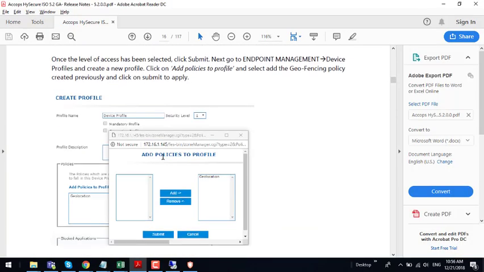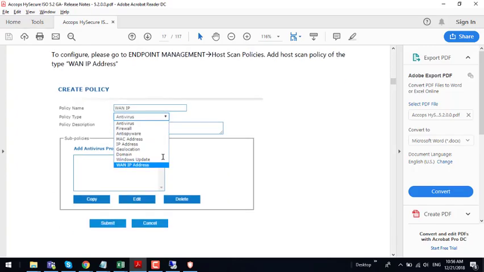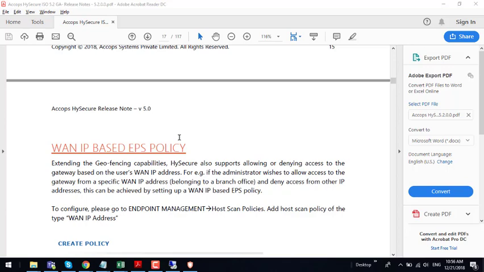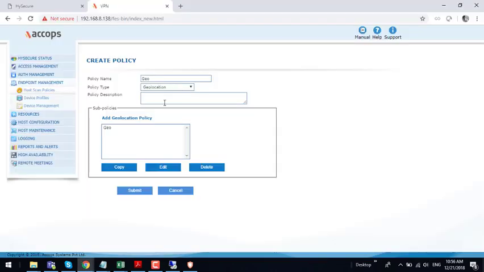Another thing that we have introduced is, antivirus based pre-check was also there in the previous version as well. Now we have introduced WAN IP based access.